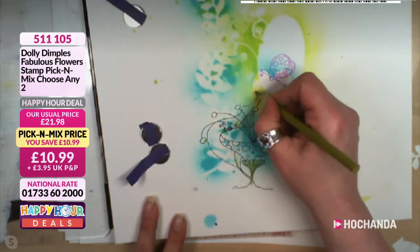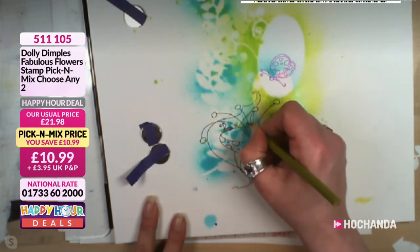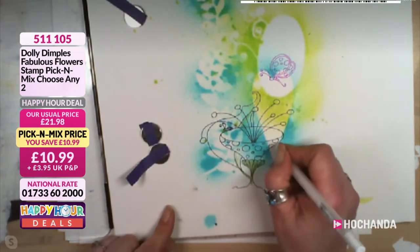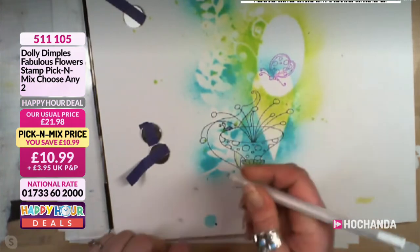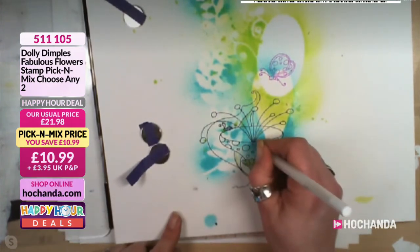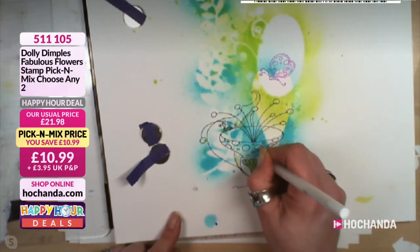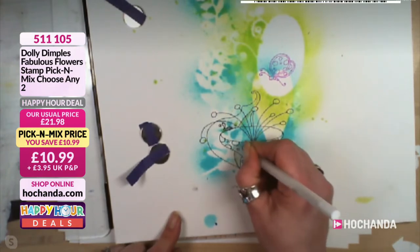So you don't need it all to be green. It can be whatever colour you want, can't it? Absolutely. So we'll go for the white gel pen, and where the colour is on here, just make sure it's working. Okay, a little bit in there. A couple of little dots on here. There we go.